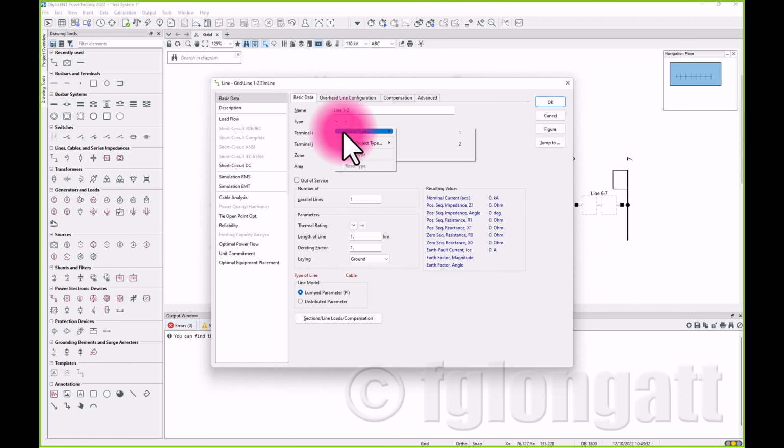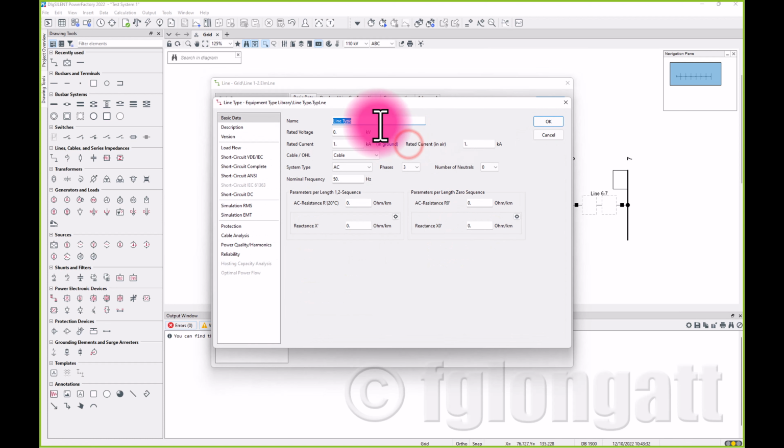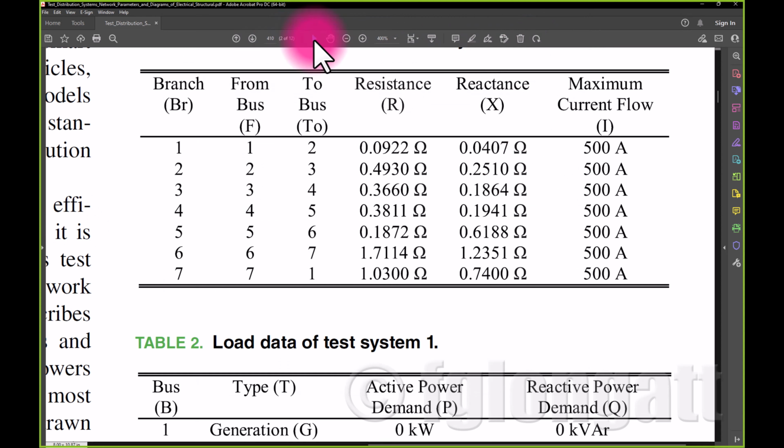I will select here new line type, select new project type, line type, and this is 1, 2. The voltage is 12.66, 0.5 kiloamps, and I need the resistance and the reactance. What I will do is I will go to the PDF file.